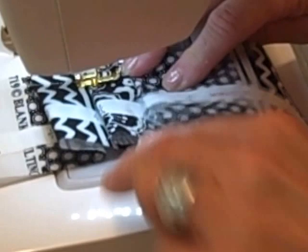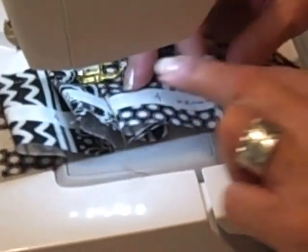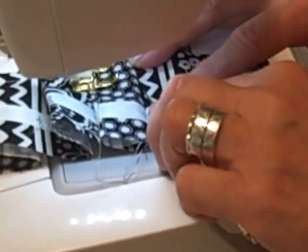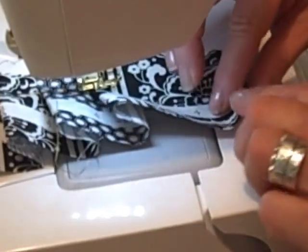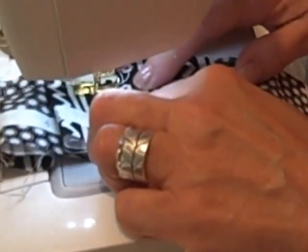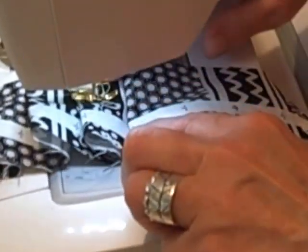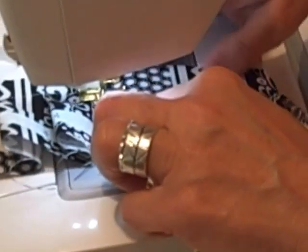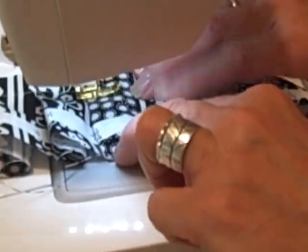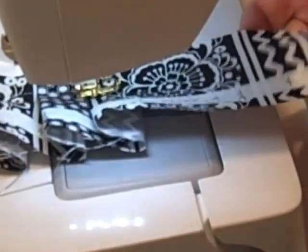This tape can be reused over and over again. It depends on how much fiber is on the fabric, but if you have a fabric that doesn't have a lot of fiber like this cotton, you can probably use it between 8 and 10 times. Fold and sew and fold and sew — no measuring needed. This is a full knife pleat, so it's 3 times full. Whatever your desired finished length of your pleated area, just take that times 3.